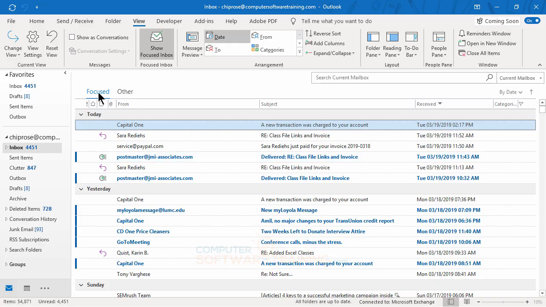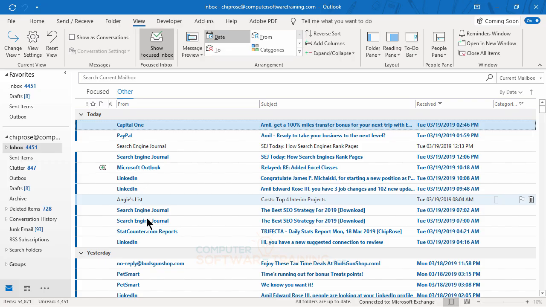So if you look at the focused ones, these are messages from people that I definitely want to hear from. I find that their messages are of value to me, no problem. On the other hand, I click on the Other, and these are messages that are not that important to me. They are mostly advertising and things like that, and the program is able to determine that pretty well. Now, once in a while, a message will appear in the Other that you find to actually be important, that you'd rather be placed into the focused area, right?